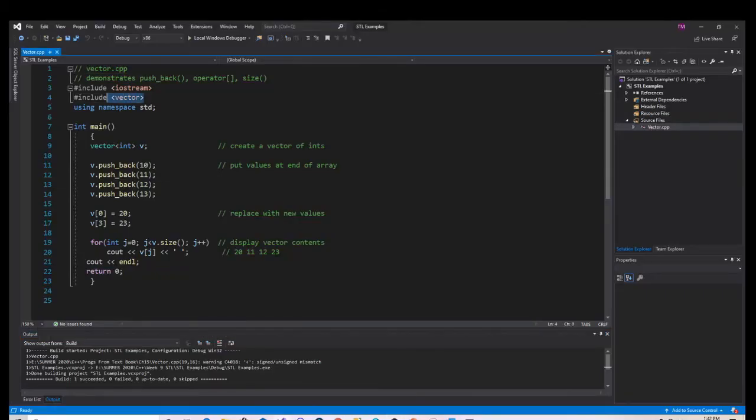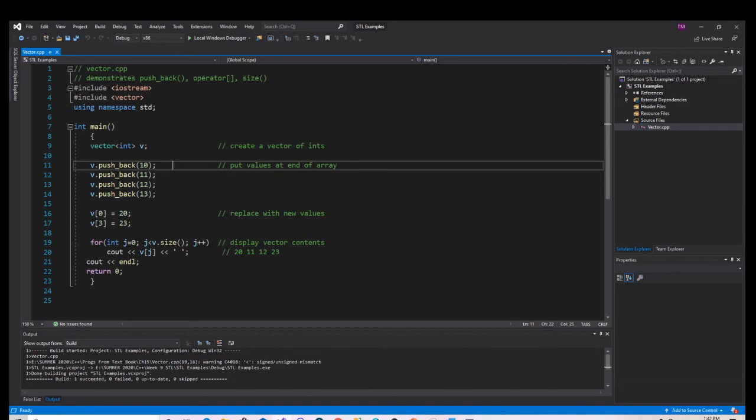In this particular example, because I want to use a vector, I need to put the vector include. And what we're going to demonstrate is the pushBack, this operator, and size. I've declared my vector right here, and this is the syntax that we looked at earlier. If I want to put values at the end of the array, I call the pushBack and I add the actual value.